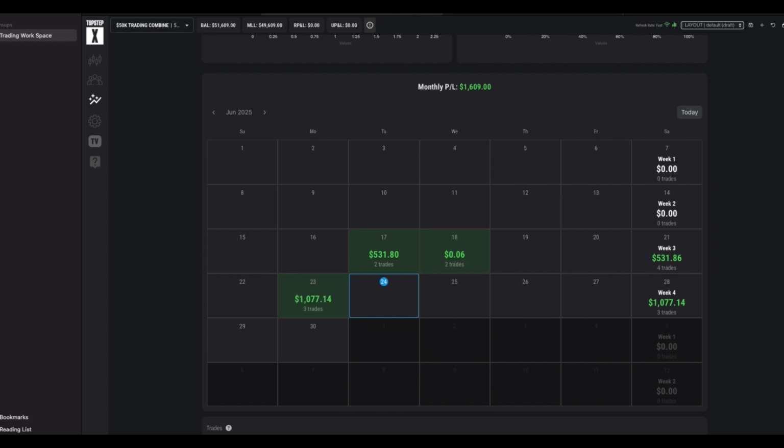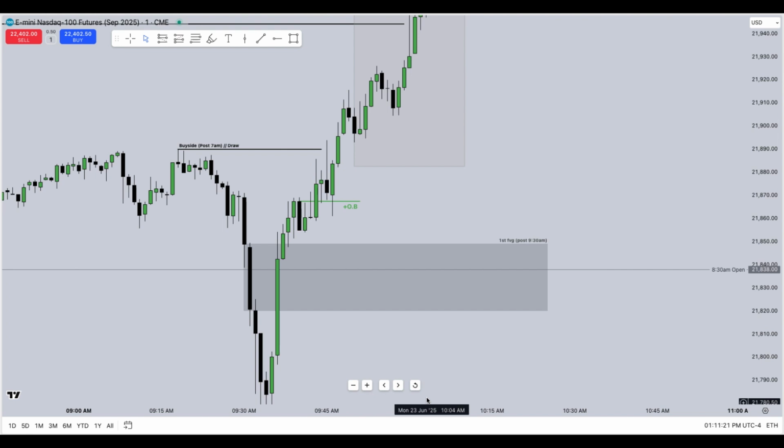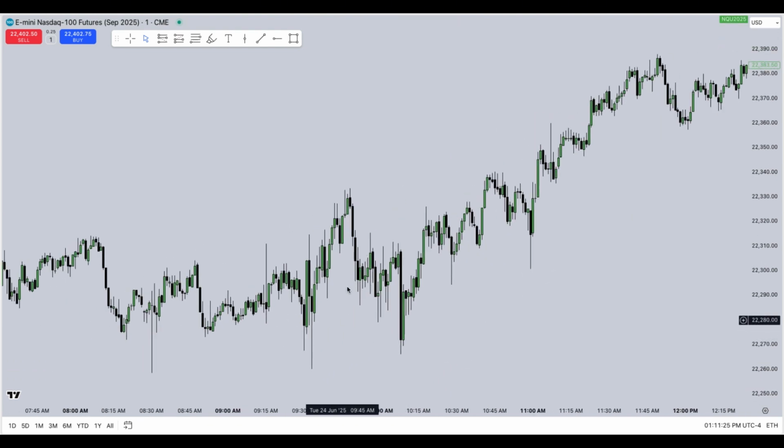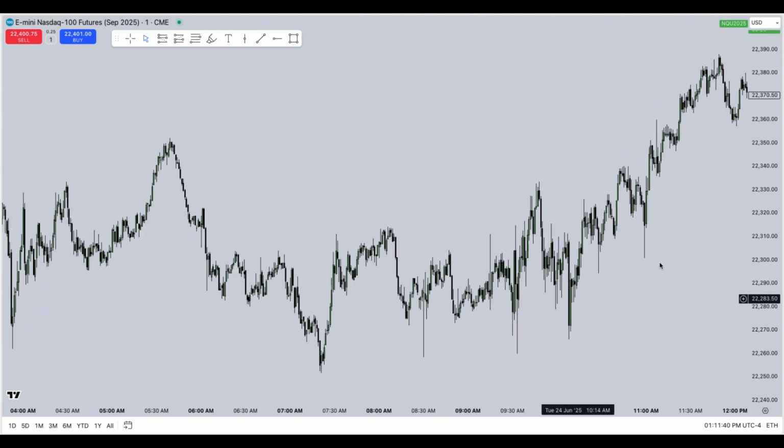For example, when you look at today, I was looking for a trade today, but nothing really happened, right? When you look at the morning session, yeah, I don't have to say much more, I think. But maybe it's a topic that we're going to touch on in another video, because this is a primary example of high resistance liquidity. But yeah, like I said, a topic for another video.